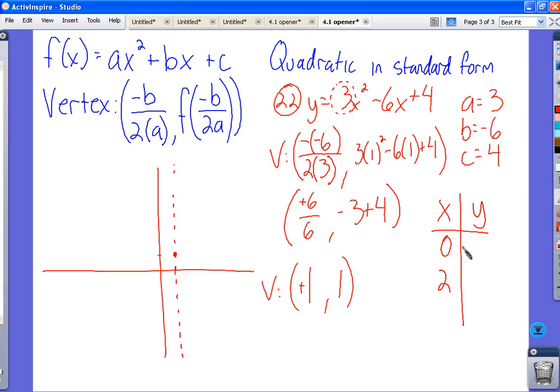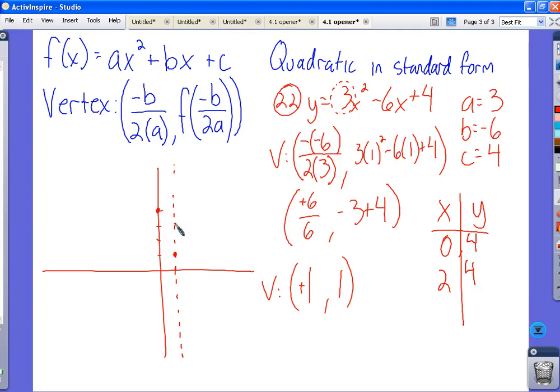So 0, comma, what? How do we figure out what this is? You follow the equation. You put 0 in there. That's 0. That's 0. What's left? 4. What do you think you'll get when you put 2 in? So you think 6? No. I think 4. Why would it also be 4? Over here, 0, comma 4. Right, what's this called? The line of symmetry.